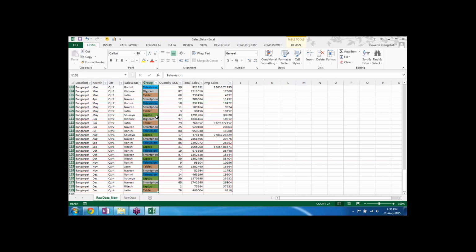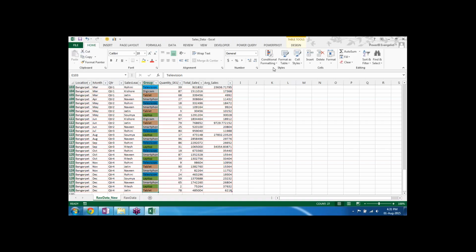So here what happens, let's say tomorrow if you say that no, I want the tablets to be in different color, and let's say television in different color and all, so we have to go and then change the actual formatting. But this particular formatting can be controlled from outside as well. So let's see how this particular option can be changed from outside.